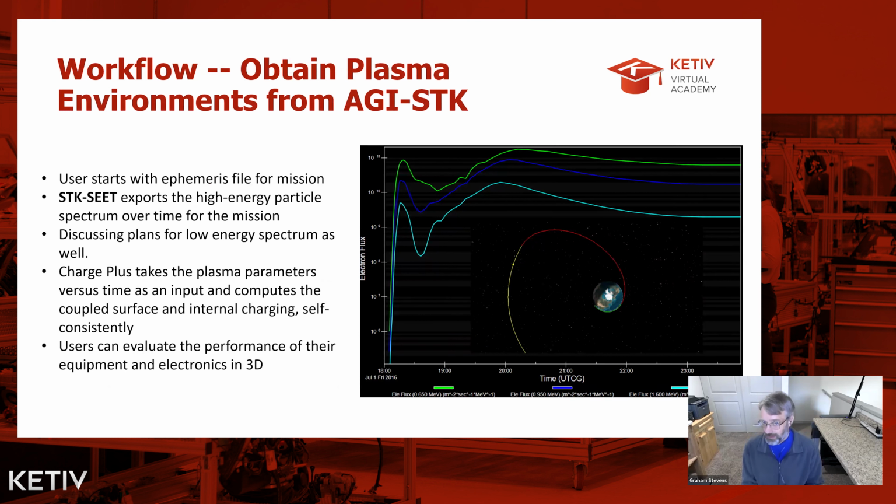When we're thinking about the inputs for that kind of analysis, we can gather that MRS file for the mission, SEET, within Ansys's STK module. We can grab the high energy particle spectrum over time for a particular mission, and then feed that forward into the next module in Ansys that I'll introduce, Charge Plus, to take those plasma parameters versus time as an input, and then start computing surface or internal charging to see how our shielding is performing. I just wanted you to be aware that you might be given this specification in terms of the high energy particle spectrum over time, but if you don't have it, you can get it from STK.